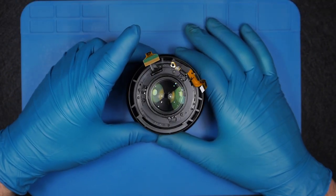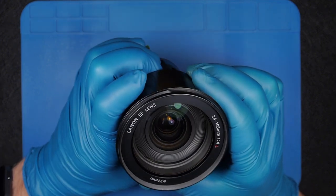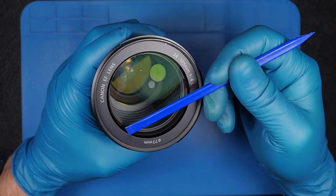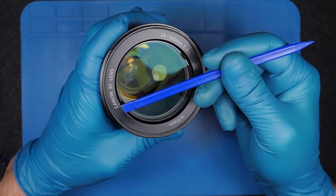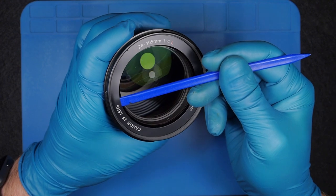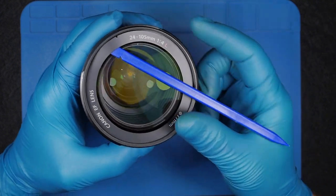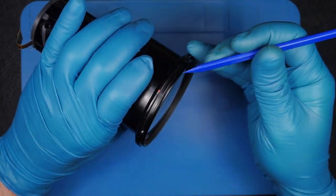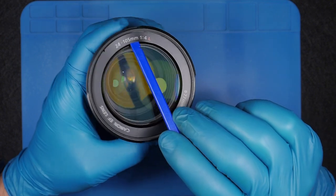Okay, next we're going to take off the front lens element. Probably many of you were curious how to reach this point — but if you're about to replace the front lens element, you don't need to disassemble the whole lens; you just need to pull off this cover. Next, there are eight screws — two per side, three sides. Also, this alignment sign here needs to match with the sign here — there's no need to add any extra marks at this point.